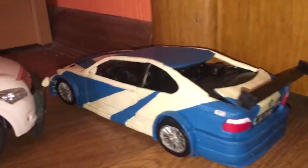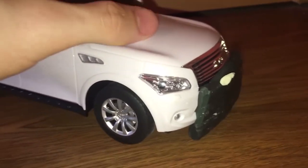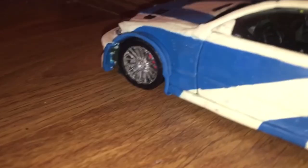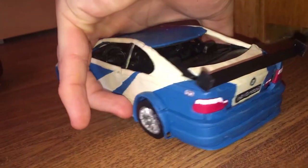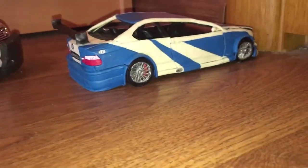I wanted to hit the driver's door, but failed. Well, let's see what we've got. It seems that the BMW mirror stuck to plasticine on the Infiniti. The front wheel arch is bent quite a bit, and the bumper's also been slightly touched. I'm going to crash into the back of the car. Oh, I should fix the trunk. I'll try to direct the Infiniti straight into the number plate and see what happens.